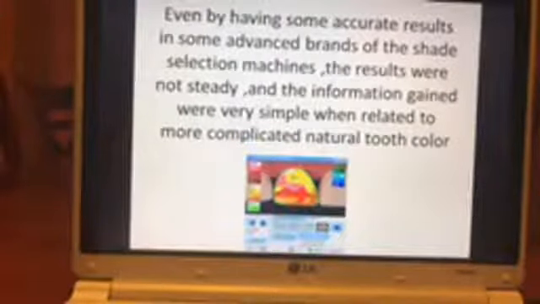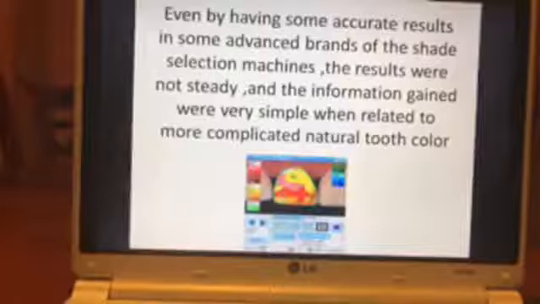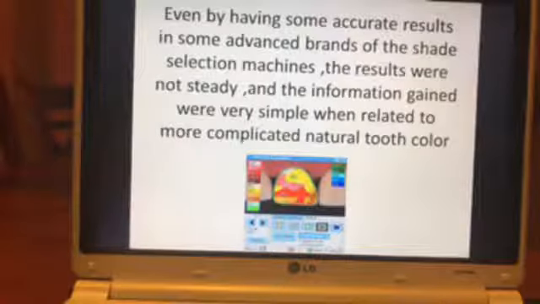And then when you get this, you send it to the lab, and when you receive the crown, it's another color, something different. Because those machines don't have the same sensitivity and the same protocol of color selection of the tooth you are dealing with. They cannot differentiate between different types of materials. For them, composite or ceramics or whatever, it's the same. Those machines are sensitive to variations and they give a lot of errors.